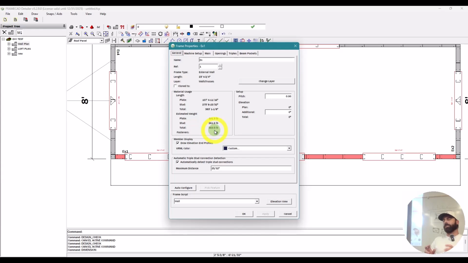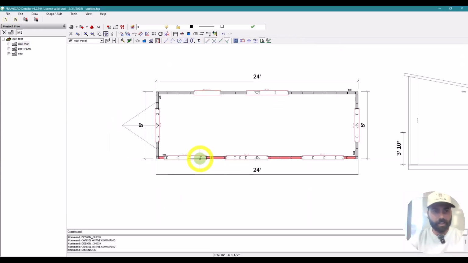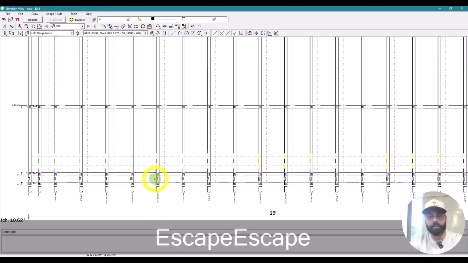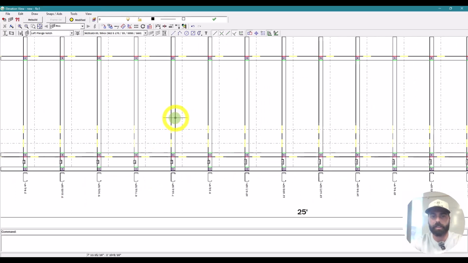So roof panels, same thing. If this was a 10-foot panel, I know that we'll probably break them at 8 feet. So I'm going to go ahead and grab the one at 8, the one at 16, and then there would technically be one more break if we didn't have overhang at 32. But I'll move this over 13/16. That's half of a stud width, and then I can go ahead and mirror these.